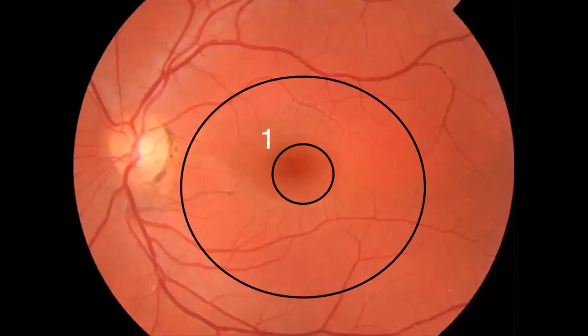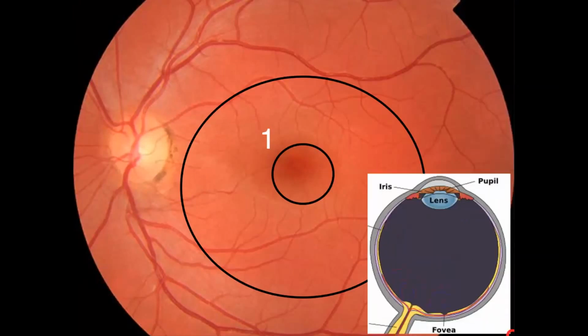It's always nice to see what normal looks like before we show you some abnormal pictures. In circle number 1, that's the fovea. That's where the photoreceptors are primarily cones. They're really tightly packed together, with really small receptive fields. That's what gives you your high definition television viewing for looking at faces, reading, those kinds of things.